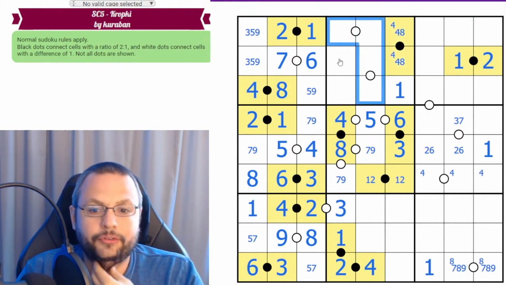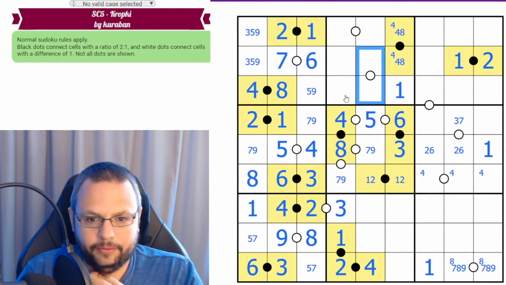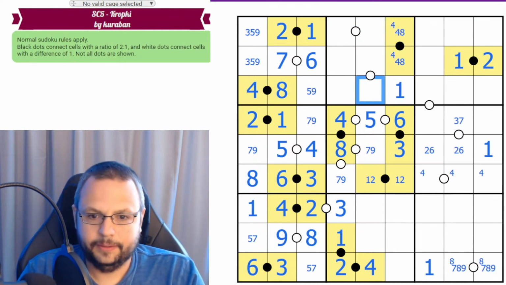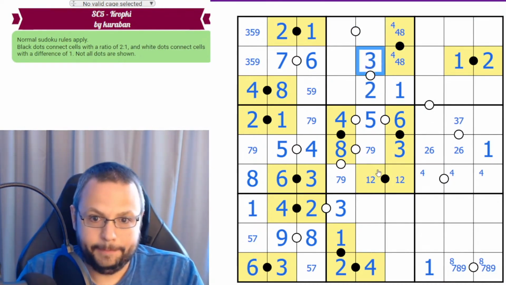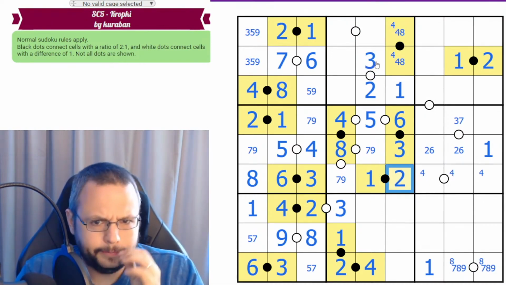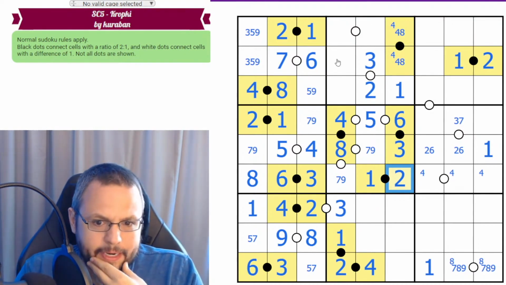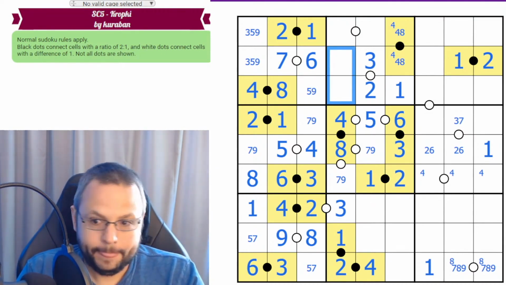Where is 2? Where is 2 in this box? 2 in this box is on this dot, right? Actually, sorry, 2 in this box is just placed. 2 in this box is here. It has no choices. So this is a 3. That's a 1 and a 2. 1, 2, 3, 4. Okay. 9 in this box I know is here in one of these 2 cells.